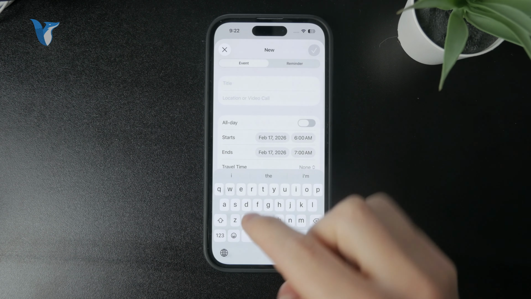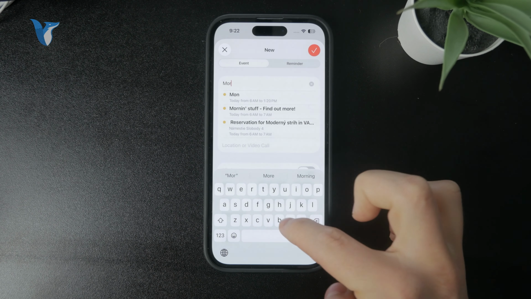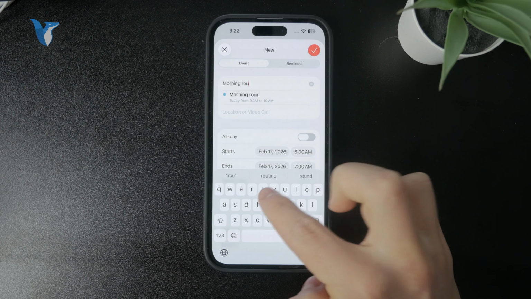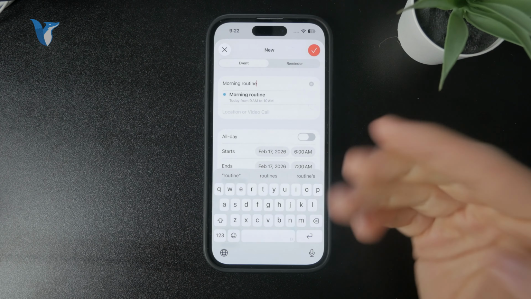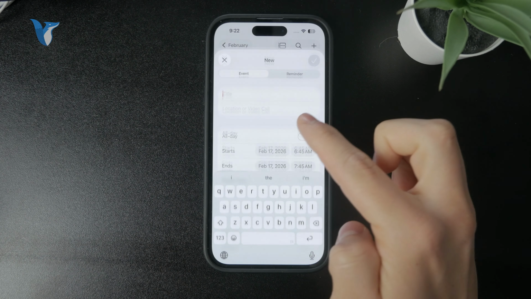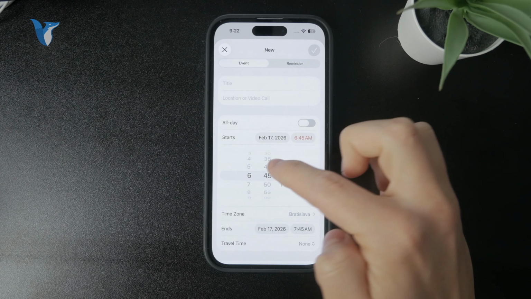Right, so you are going to go to the day view. Let's say that you wake up at 6 a.m., and you can basically map out your day like that. So you select the morning routine, like 6 to 7 a.m., and you can fill up the calendar with all of the things which you do.